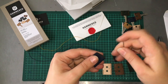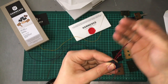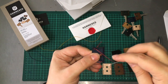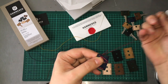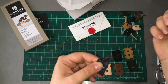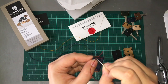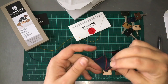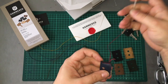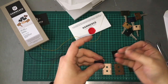So now we're going to do this to the other side, starting between the layers, leaving a tail, doing the first hole first to keep the pieces lined up. There we go. And we sew the other side. I'll put our secondary stitch in to hold our thread and to secure the last hole, and pull. There we go. And trim and tuck.